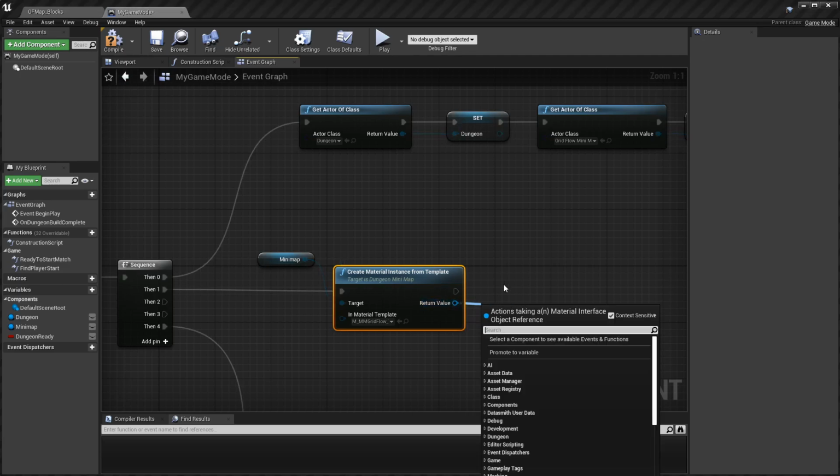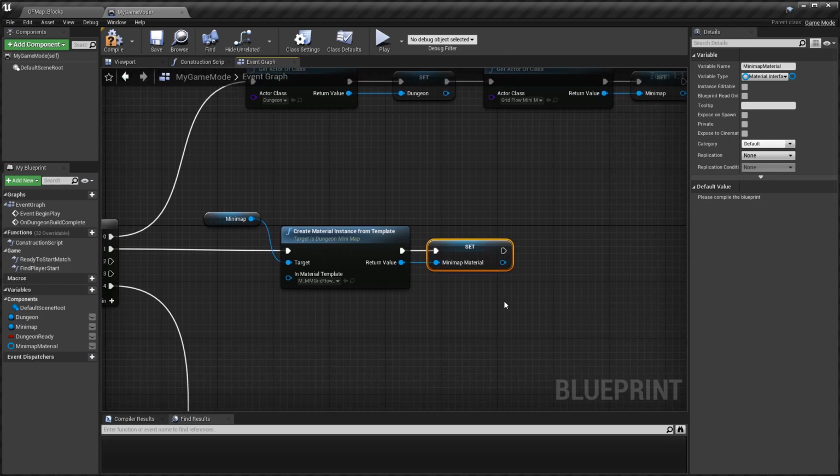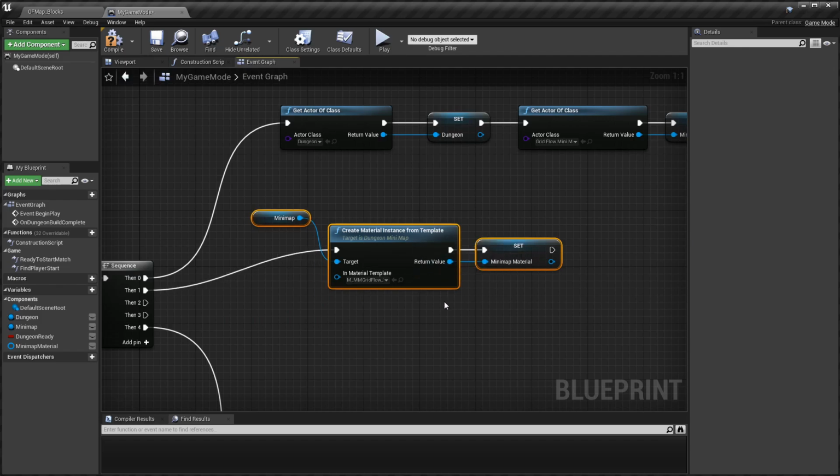Now this material, you can attach it anywhere on your world. We are going to use this material for putting it on the UI. So let's go ahead and promote this to a variable. Call it minimap material. Right.